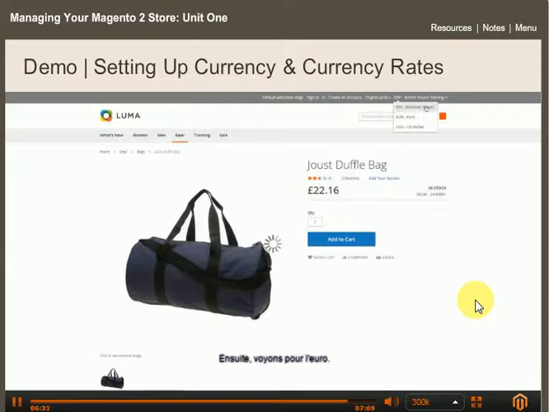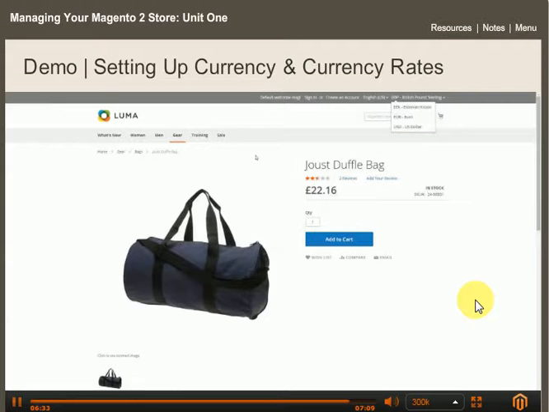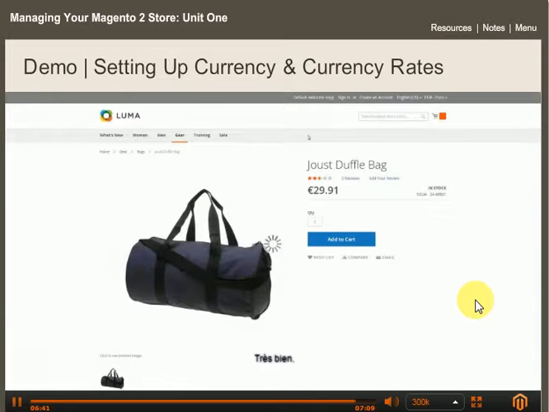Next, we'll look at the euro. Okay. And then finally, the kroon.